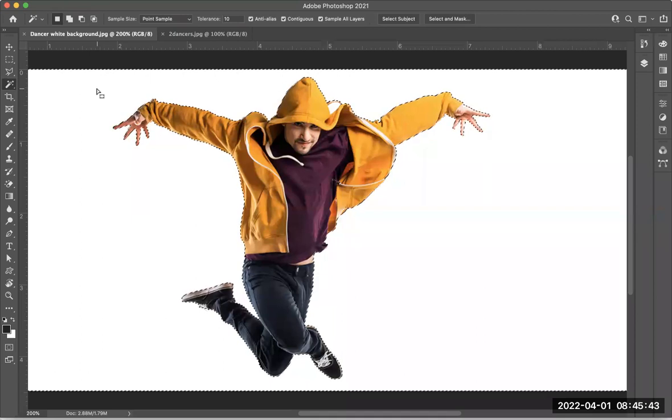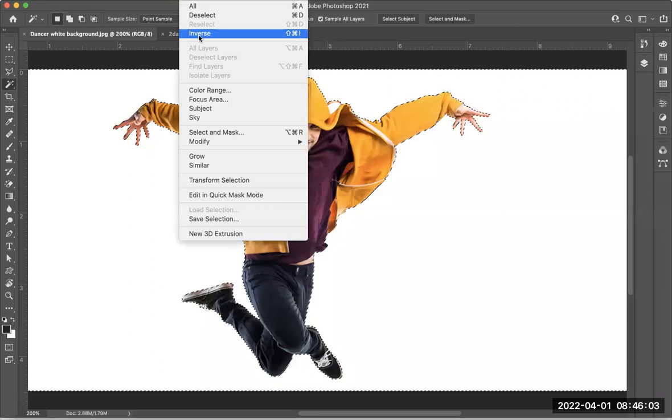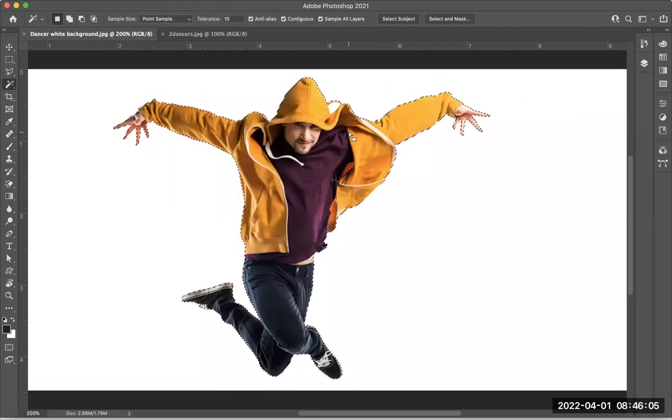Click anywhere in the white area around the dancer, and you can see the little marching ants around the dancer and the edge of the document. But I want the dancer itself selected. So I'm going to go to the select menu, inverse, and now those marching ants are around the dancer itself.